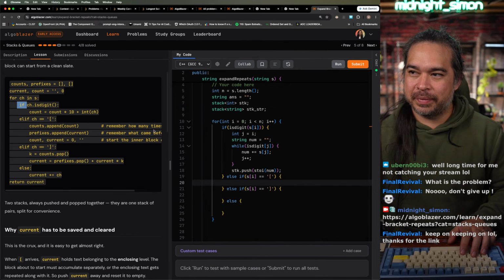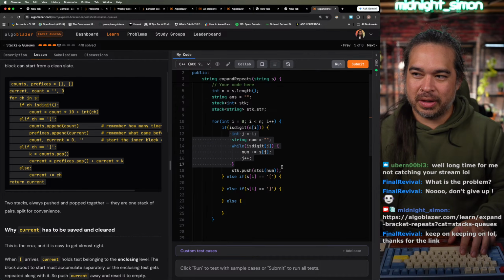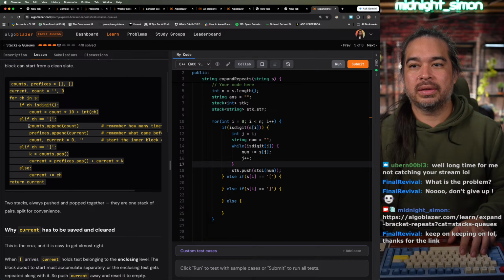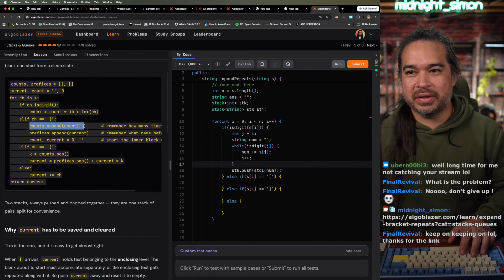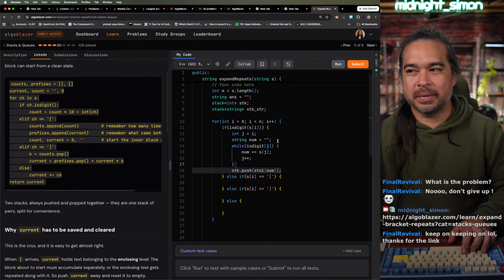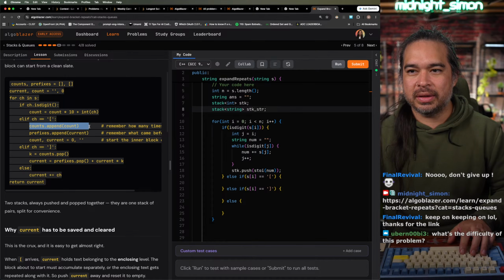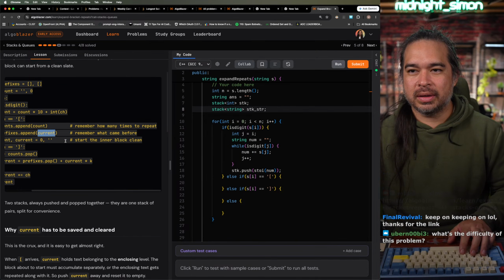So all right, if it's a digit, okay, same thing, but different execution. They have the count. Oh, so on open parenthesis, you put the count in. Interesting.